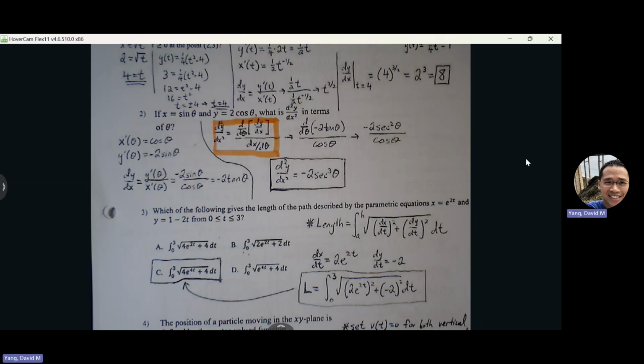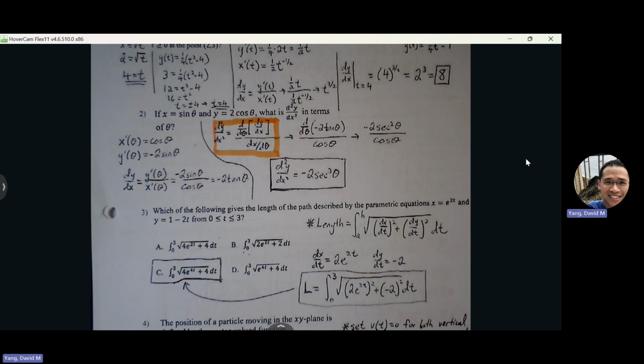Okay, number four, the position of the particle is defined by a vector value function. For what value is the particle at rest? So that means we're going to set both the horizontal and the vertical components of our velocity equal to 0 after we find our f prime. And we're trying to find a matching pair of time when both the x and the y are not moving. Because if x is moving and y is not moving, then it's not quite at rest. So at rest would mean no horizontal motion and vertical motion at the same moment.